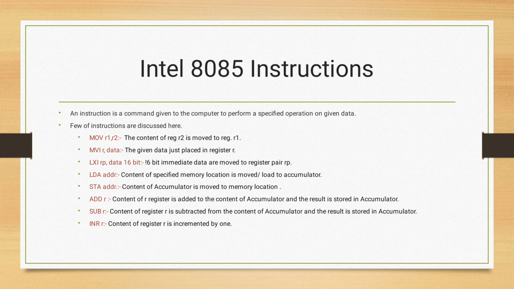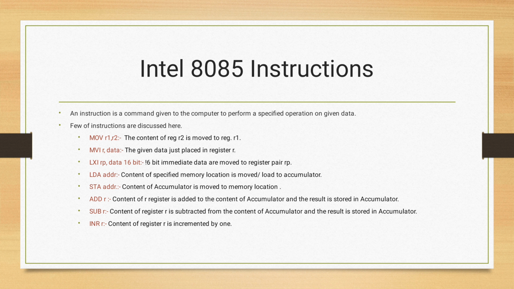Next, LDA addr. ADDR means address. The content of the specified memory location is loaded to the accumulator. So if I take LDA 9000H, that means the content of memory location 9000H is loaded or moved to the accumulator. Similarly, for STA address, this is the reverse of the LDA instruction. The content of the accumulator is moved to any specified memory location.